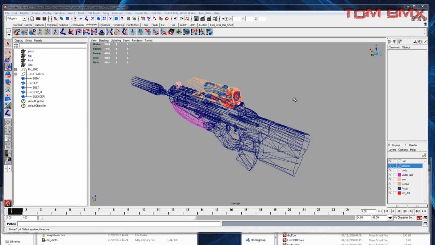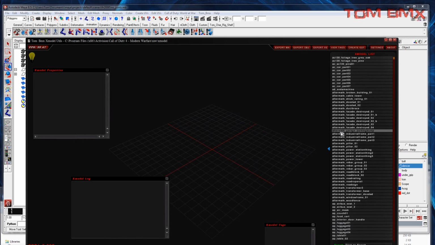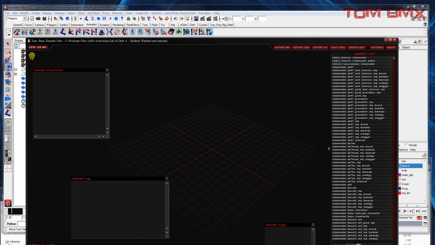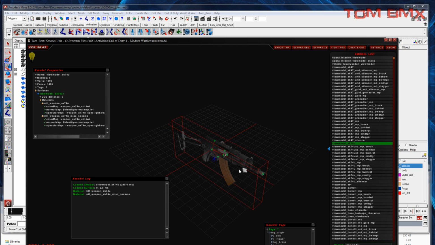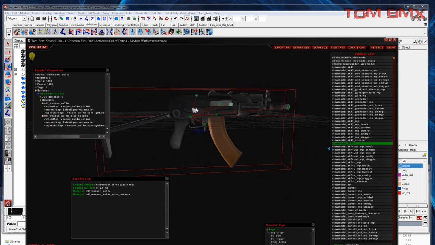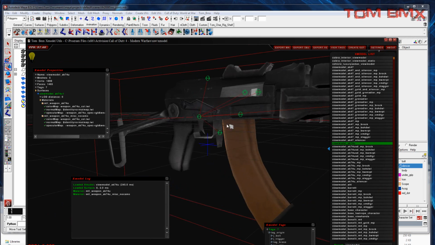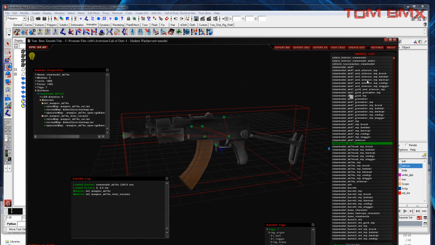Okay, so now we need to create a skeleton for our weapon, which is basically just called rigging it with joints so that we can animate it. But we're not going to animate it in this part, just get the model ready with its joints. So it will be like, if I just open this quickly, okay, something for you. So we see these red lines and joints. We'll have these joints on the weapon model.